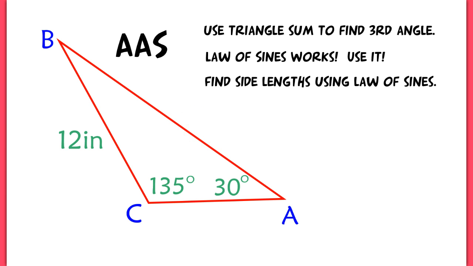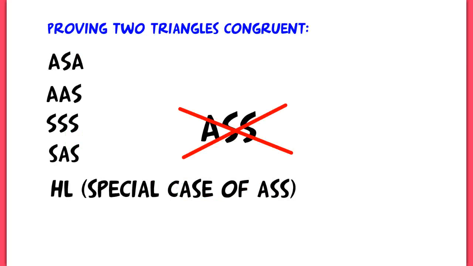So far we haven't really had any problems using the law of sines. Now this might be taking you way back to some geometry from your freshman year, but remember when you were proving 2 triangles congruent, you had a few different methods that you could use. The method that you could not use, though, was angle side side, right? That did not have enough information to show that 2 triangles were congruent unless, of course, that angle was a right angle and then it became HL, hypotenuse leg, which is a special case. Now please don't panic and try to memorize each one of these cases here because that's not really the point of why I'm introducing it like this.